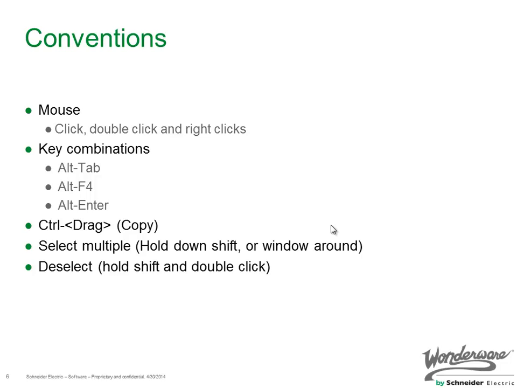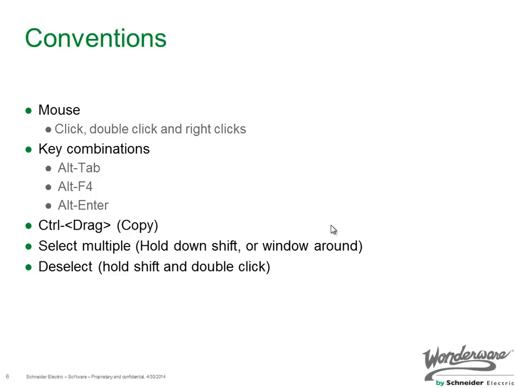If you want to select parts of a group of objects but not others, strategically, if you can come from the right hand side or left hand side or the bottom of the group of objects, you can sometimes strategically not include other objects. If it's kind of impossible to do that, another way that you can do this is to deselect, and this can be done by holding down the Shift key and double clicking on an object. So once you've selected multiple objects, if there's one within that set that you don't want to have selected, you can hold down the Shift key and double click on it and it will deselect it.